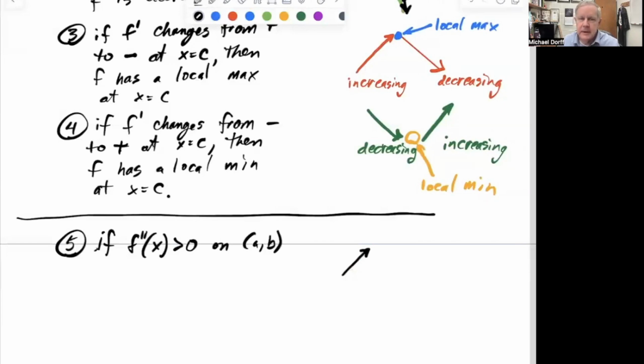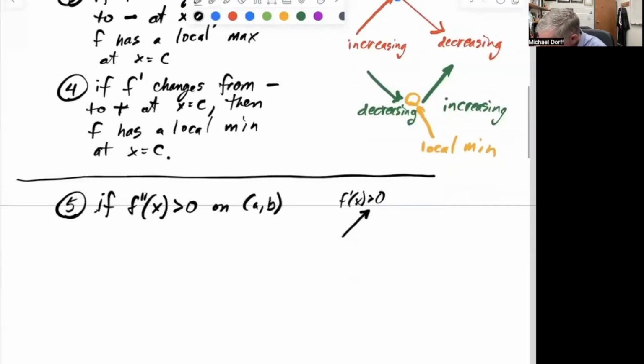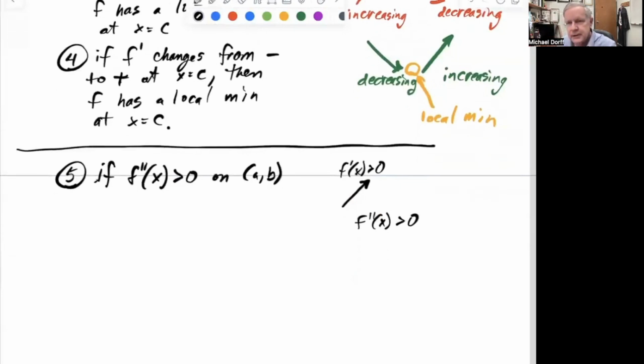So that means we can also think of a derivative as a rate of change. So the second derivative being positive would mean the rate of change of the slope of the tangent line is positive. So it's increasing. So the rate of change of the slope of the tangent lines is increasing. So this one again was the first derivative is positive. Now if we look at the second derivative being positive, that means the change in the slopes of the tangent lines is increasing.